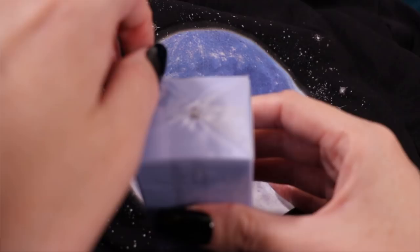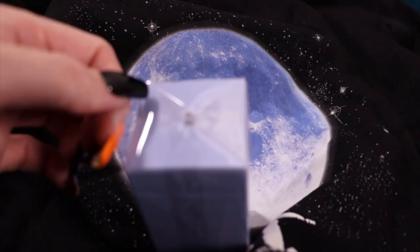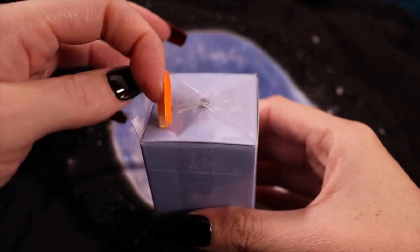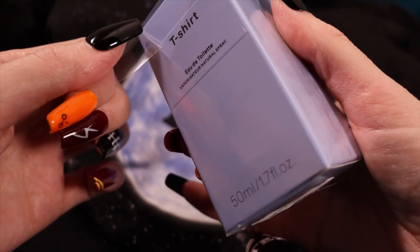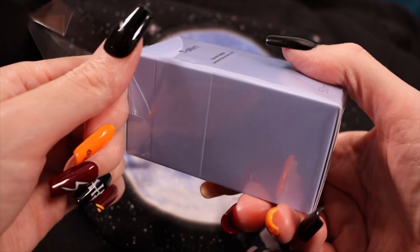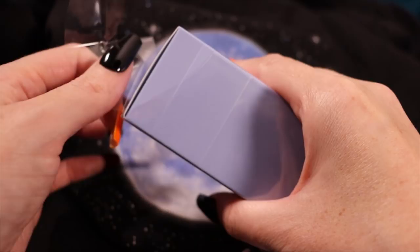It was from Jacadi Paris, which is a very fancy French children's clothing line, and it was a very fancy gift. I didn't really want to use it on my daughter at first because she was a baby, so it seemed strange. Then when she was a little older, I tried it, but her skin is very reactive like mine, and being younger, her skin is a little more sensitive. I think her skin will probably always be a little bit more sensitive than mine. She has a problem with eczema and stuff, whereas I don't really get eczema much, just a little.